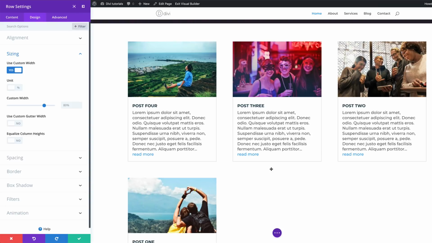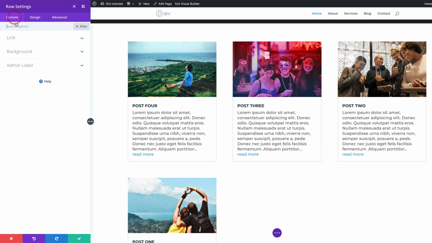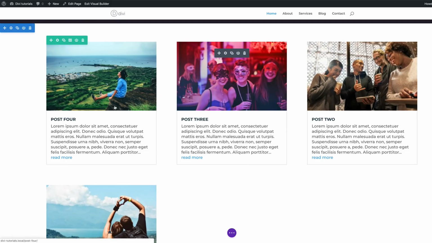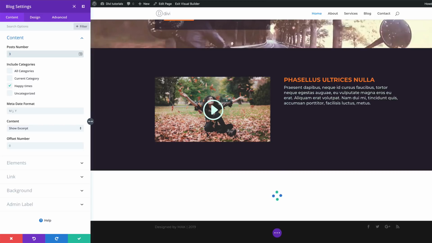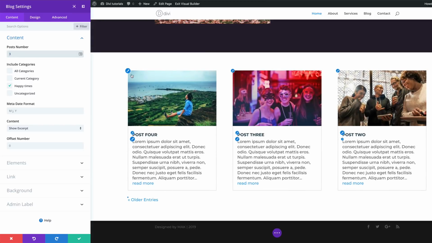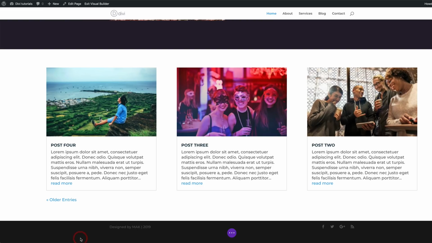What you could also do here is add more blog posts on here just to balance the layout out. Right now we have 4. So I want to go back over here to my content. In fact, we're in the row settings. I'm just going to save this. Then I'm going to go back over here to my blog module, and instead of setting this to 4, I'm going to set this to 3, just to balance the layout a little bit. Okay, so that looks much better now. I'm going to go ahead and save.